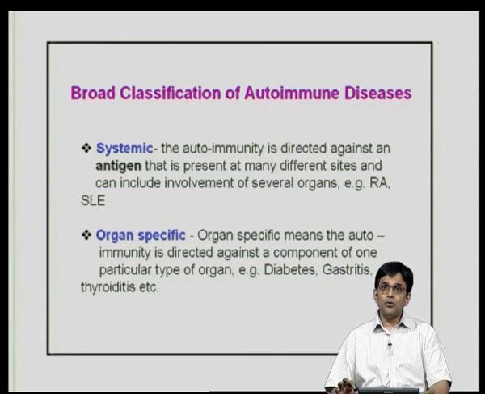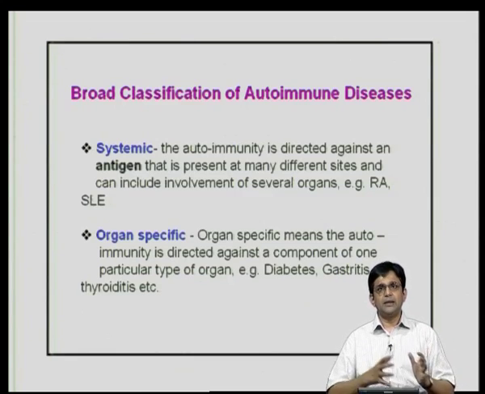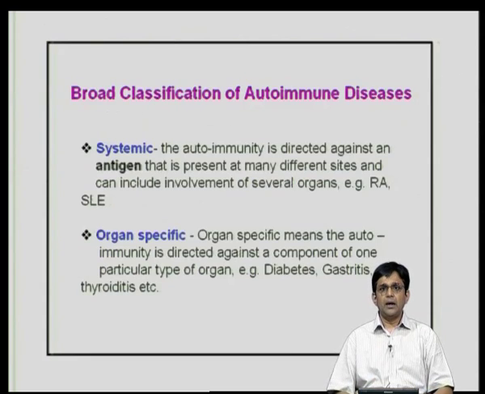But in systemic lupus, especially, the moment it gets serious is when you have antigen antibody complexes deposited in the kidney, and because of this the filtration is affected, your kidney function is affected. Once kidney function is affected, your health is at serious risk. So, you have one broad classification, the systemic, and the other is the organ specific.